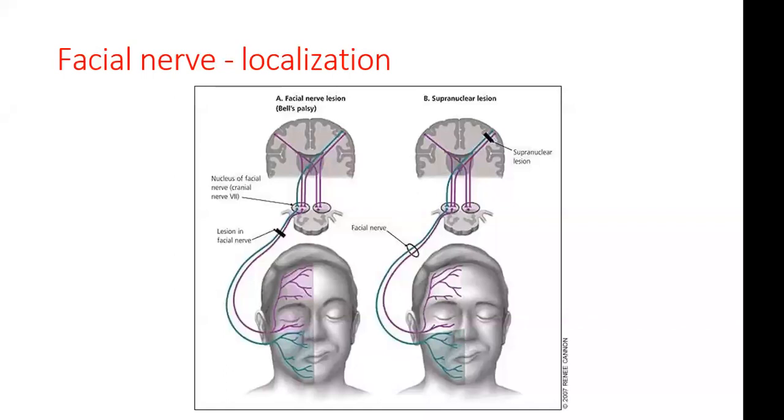In upper motor neuron facial nerve palsy, only the lower part of the face is affected. Why is the upper part spared? Because it gets a dual innervation. So even though one innervation is gone, the upper part of the face still has another innervation intact. Lower part of the face only gets from one side. These upper motor neurons only come from one side. So upper motor neuron, lower motor neuron. Right.